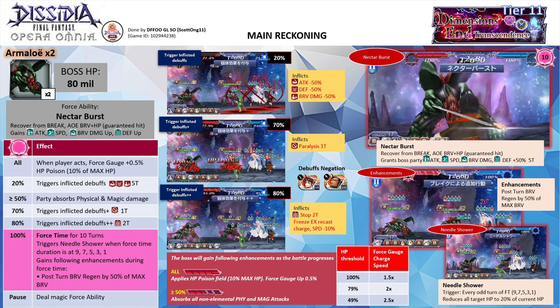When the force gauge is 50% and above, the boss will start to absorb non-elemental brave damage. Brave damage from non-elemental physical or magic attacks will get absorbed by the boss. The only way to avoid this is to freeze the boss force gauge with a magic FR ability or use an elemental enchant call. Likewise, you can ignore this condition by bringing a party enchanter or using elemental-based attackers.